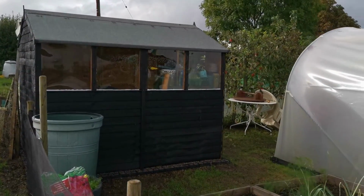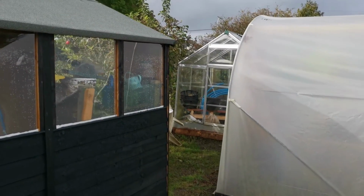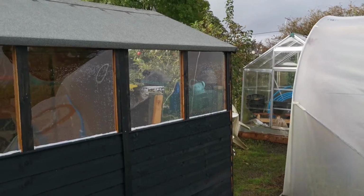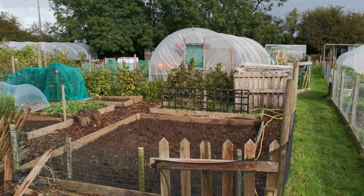Moving around from the side of the shed, we go behind the polytunnel, and there sits our beautiful new greenhouse. So lots have changed, lots of moves. It's all good fun.